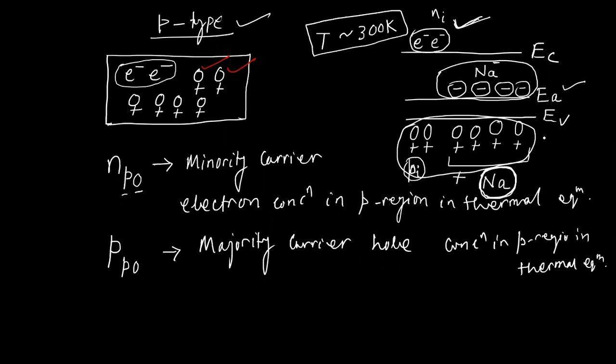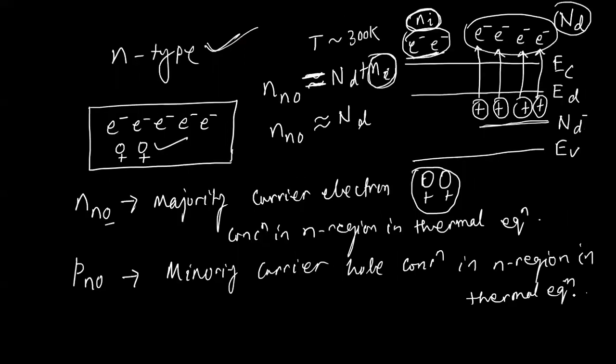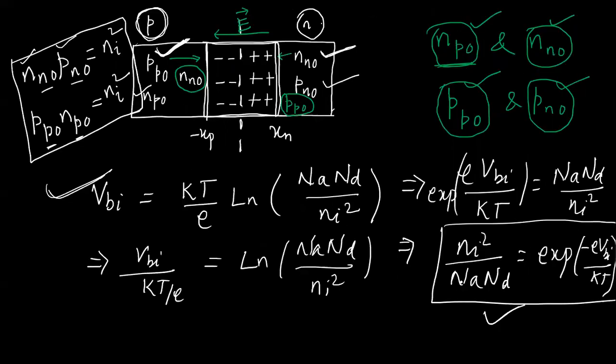Now if you write the total hole concentration in the p region, so hole concentration means p, in the p region, thermal equilibrium means Pp0. So this Pp0 can also be written as what? Actually Na plus Ni or Pi, whatever you said. Ni is equal to Pi because intrinsic carrier concentration. So if this Pi is very small, as you can see, the intrinsic carrier concentration is less, so we can write this Pp0 is nearly equal to our Na. Okay, so these are the values we are going to use here, in this expression.